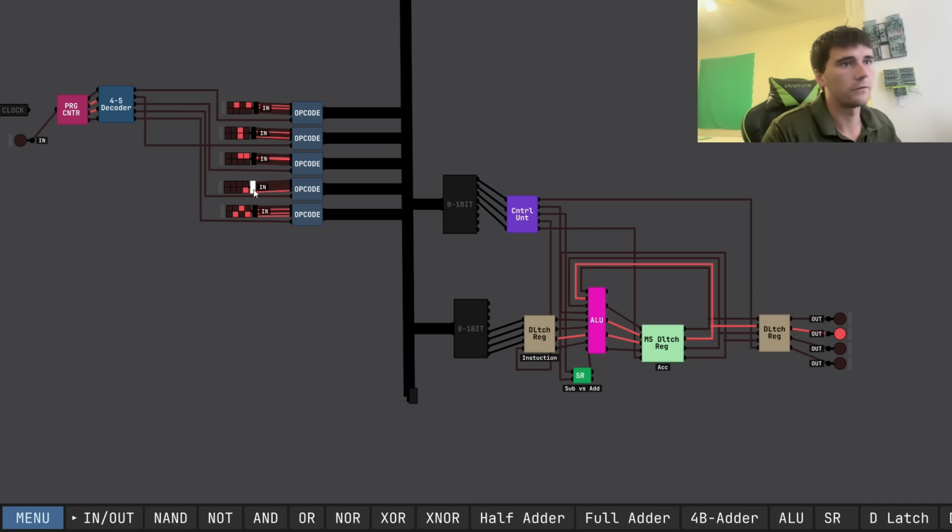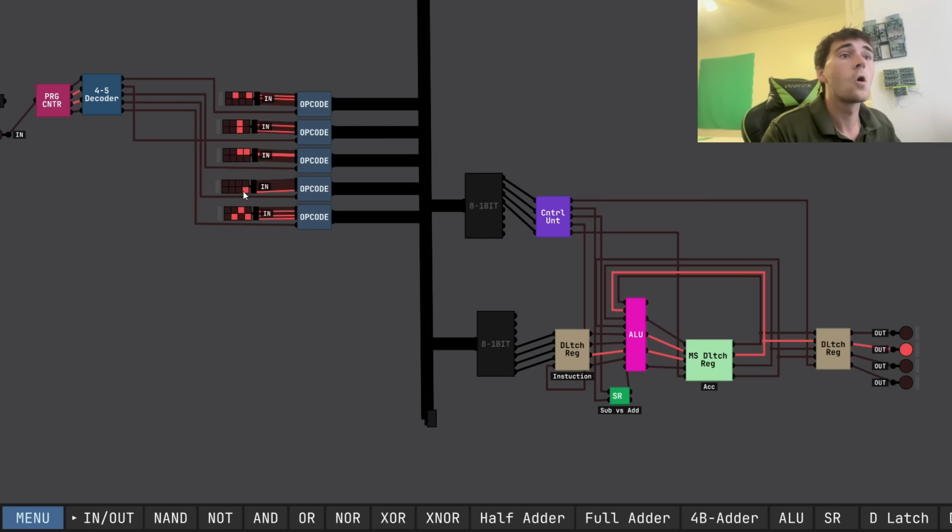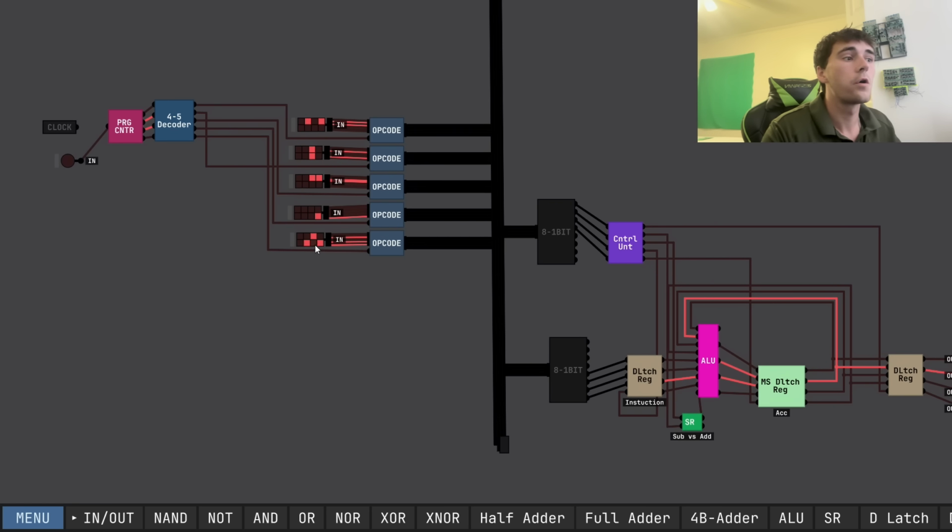We need to store that first. Yeah, so we store this in the instruction register, and then we store. My bad.